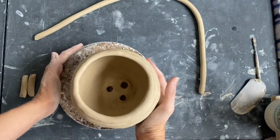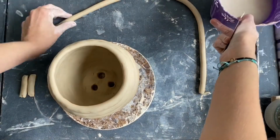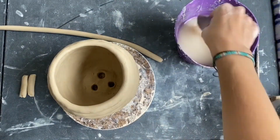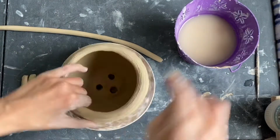So as you can see, I will score towards that outside edge and place my coil on the outside edge to create the change in direction.